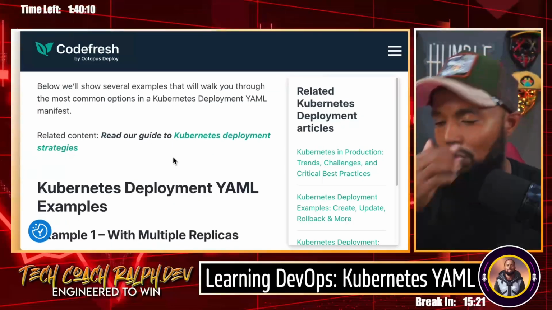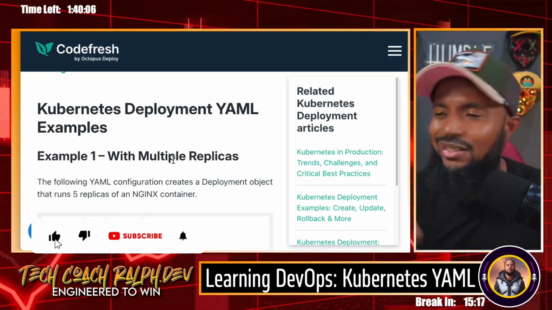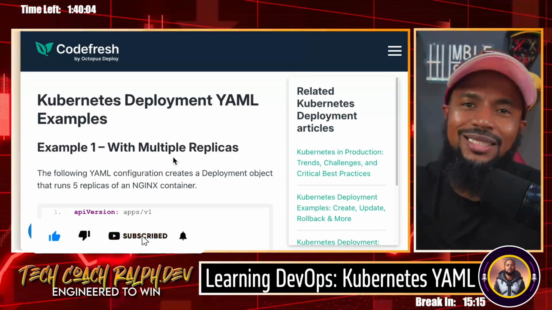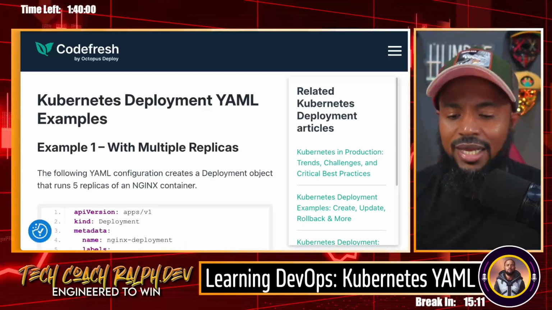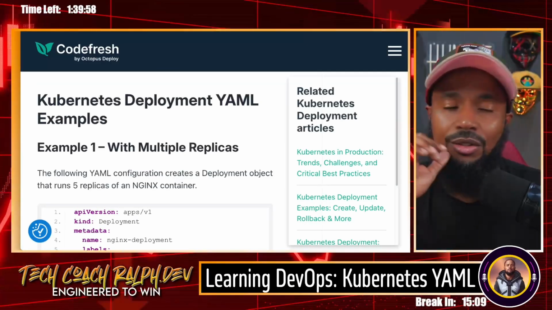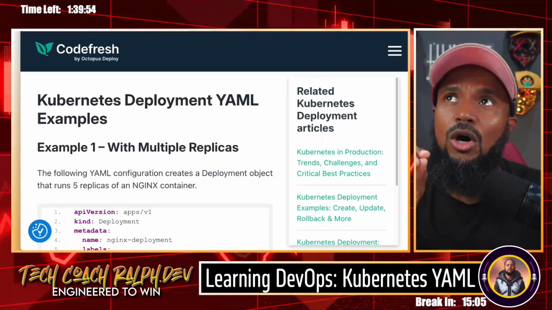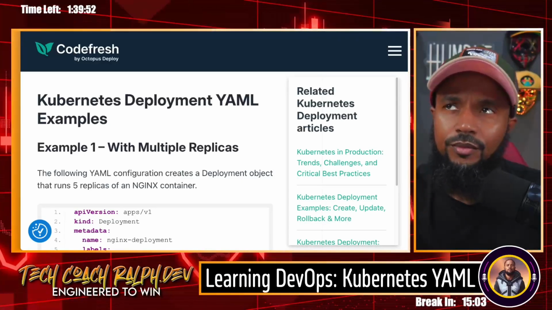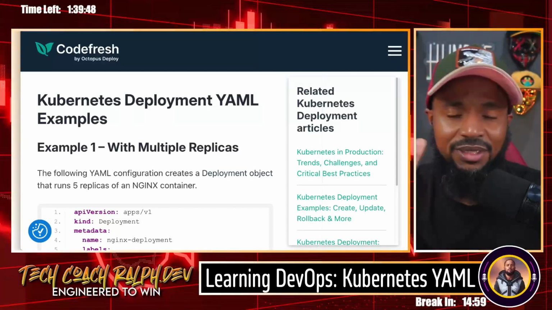All right, that's pretty much what we're going to do today. Like I said, we're going to apply it to our own stuff. I'm going to use WebStorm as our IDE, and I'm going to use our infrastructure project. That's the one I use to do Terraform, scale it up and scale it down.